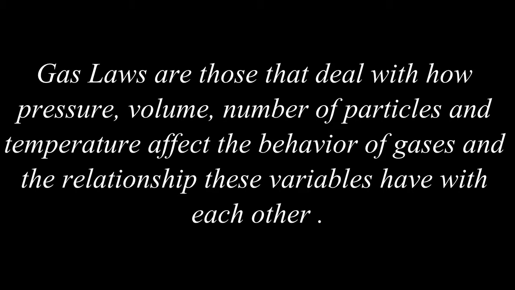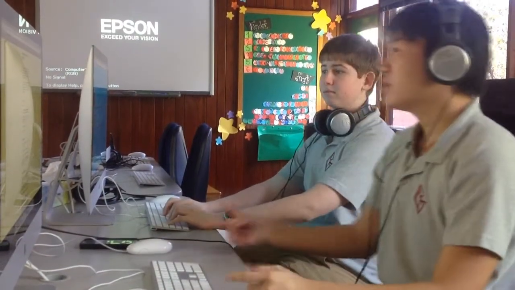Gas laws in general describe the relationship between pressure, temperature, volume, and number of moles among gases. Oh, Boyle's Law? Boyle's Law is pretty simple. Everything you need to know is that it involves both the variables of volume and pressure. The relationship is inversely proportional, and as volume increases, pressure decreases.